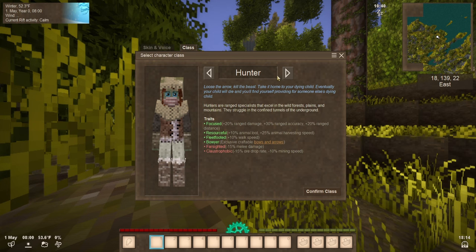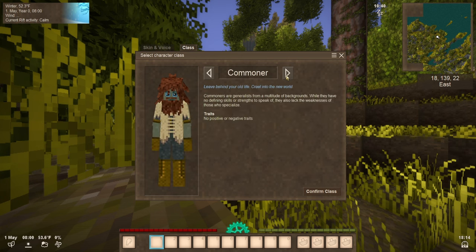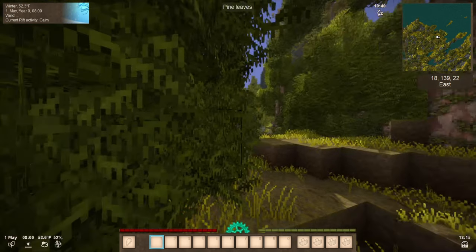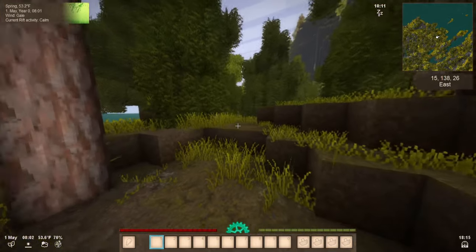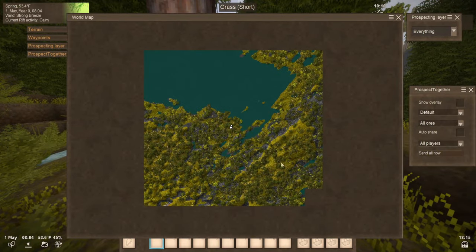Like, yeah, there's some cool stuff. Like, hunters are pretty cool. But I just don't want to deal with any negative drop rates or mining speed decreases. So, if you want to play a class, by all means, go for it. I'm going to stick with commoner because I'm basic. So, confirm skin, confirm class. Okay, and my calendar just switched to spring. So, there we go. Let's take a look at our map and see where we're at.